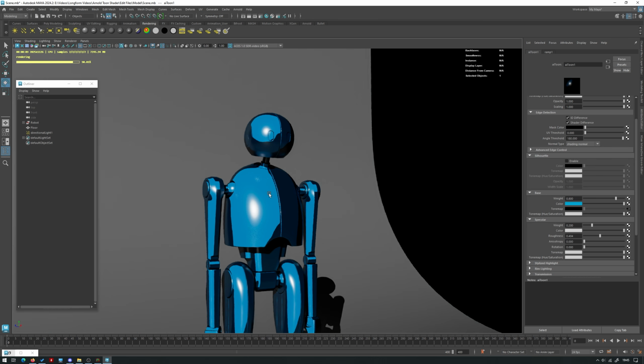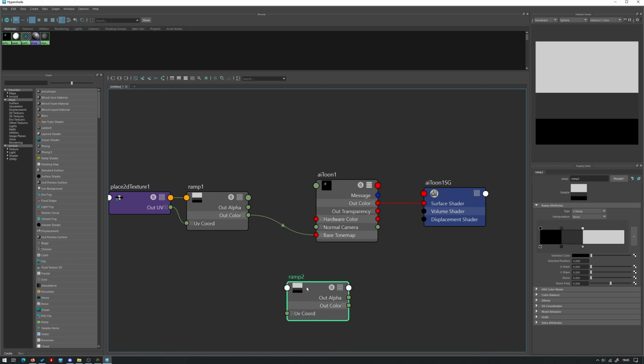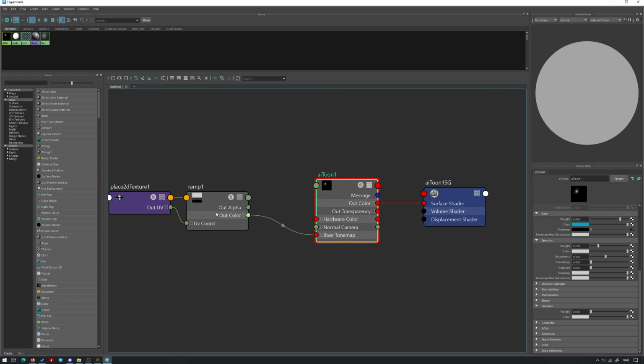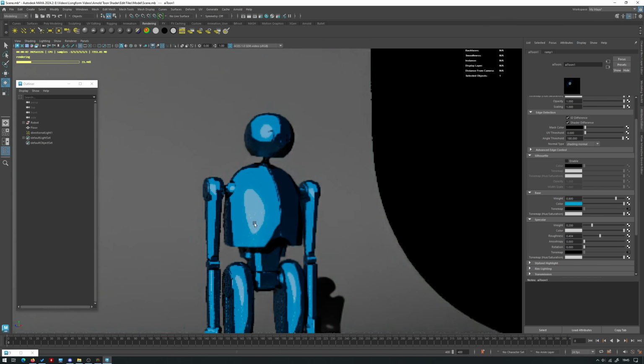And without plugging in a tone map, this just looks very metallic, which might be a look that you're going for. But if you want the specular to have a similar shading to the way the shadows do, we can either create a brand new ramp, or duplicate it. What I often like to do is just use the same ramp for everything, because I like the shading to be consistent, and plug that into the specular tone map. Now if I minimize this and come back, you can see we're getting that same stylized highlight on the specular too, in the form of these big blobs. And you can see we're getting the 3 steps: the base color, the mid-tone, and then the highlight as well.